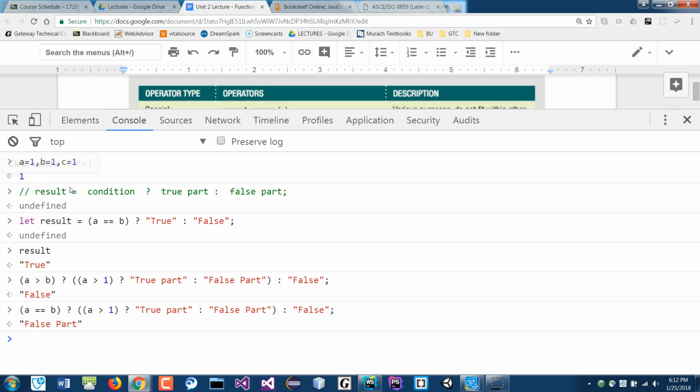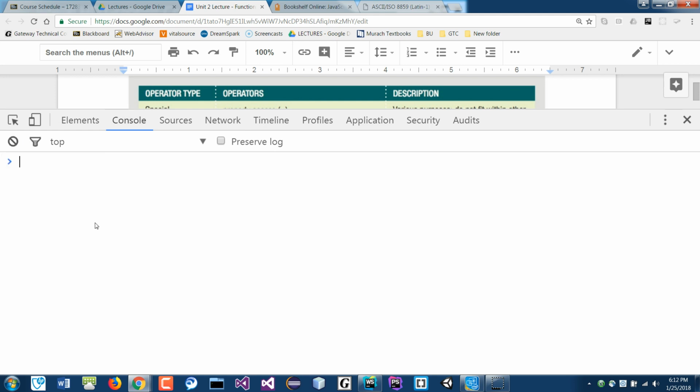And that is the same as saying what? If, right? So let's go back here. This part here is just the same as saying if A equals B, then result is true, else result is false.